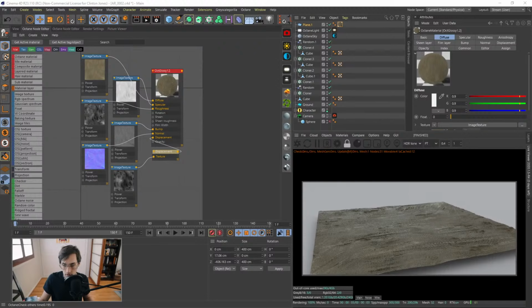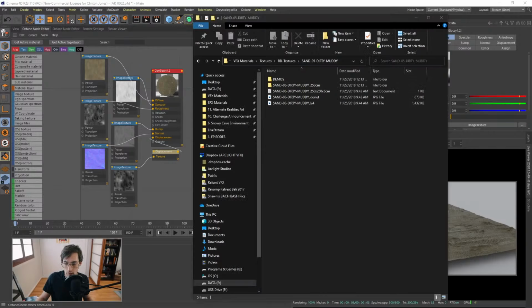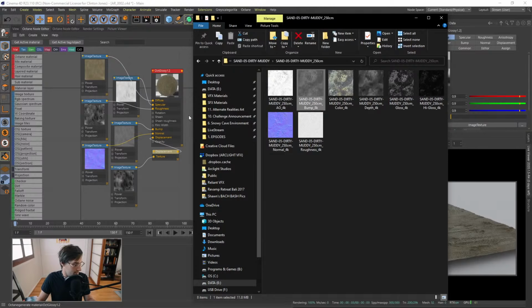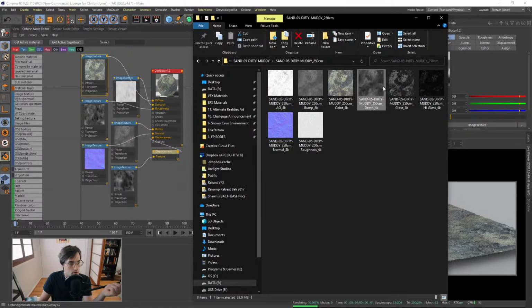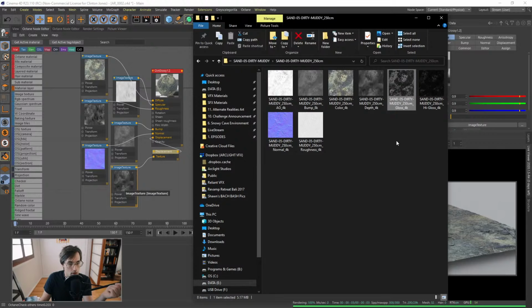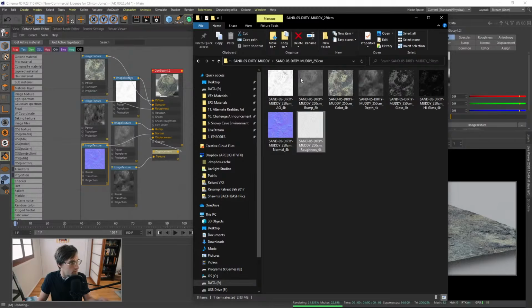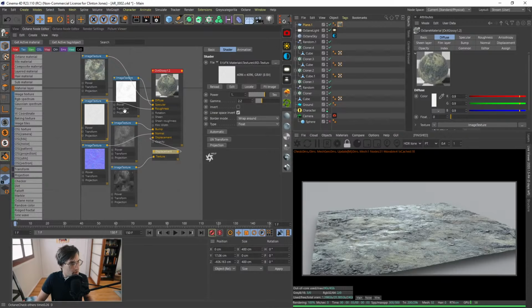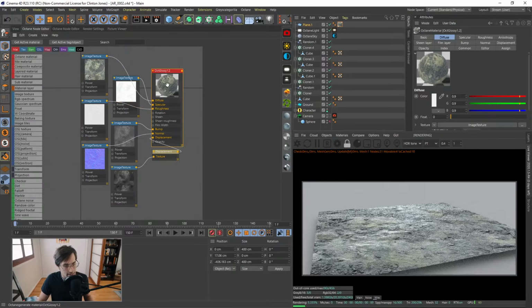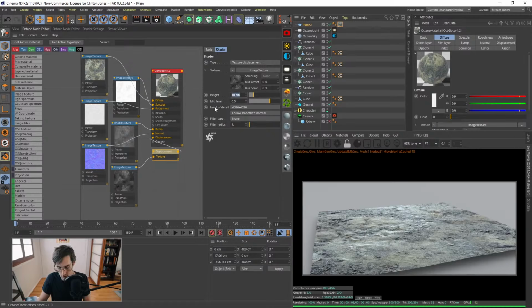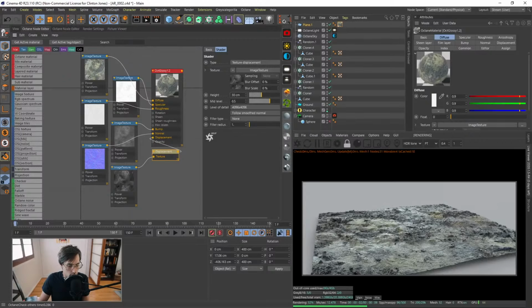All right, here we go. So let's replace this one, yeah? Sand, dirty, muddy. So let's grab that bump. We're just connecting everything. This is the boring stuff, you know? We've got our color, our depth. Muddy. Let's see, muddy gloss or high gloss. Yeah, we're fine with the normal gloss. Let's get our normal map and our roughness. So we can probably bring down the roughness here. It's a little intense, but we'll adjust that as needed once we start throwing our stuff in. And we can probably throw a bit more displacement on this. 15, maybe even 30, to give us a little bit more texture to our sand here.